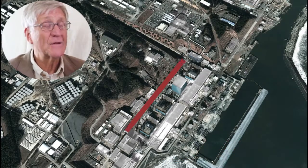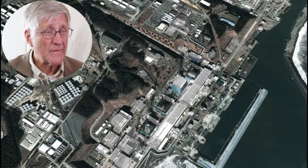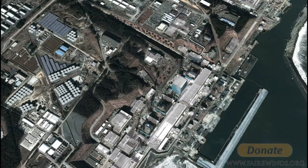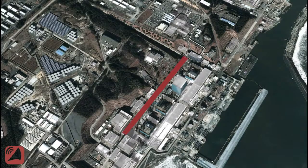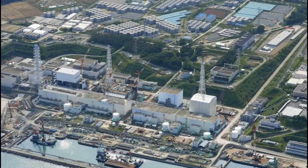You can think of these plant basements as a bathtub with the spigot on and the drain closed. What Tokyo Electric is trying to do is build the walls higher as the bathtub fills. My approach isn't to build the walls higher — it's to turn the spigot off. If the zeolite trench had been built two years ago, engineers could have pumped clean groundwater from up the hill directly into the ocean without contamination. But now it's too late — the groundwater itself is contaminated, and whatever you pump up now is contaminated water.